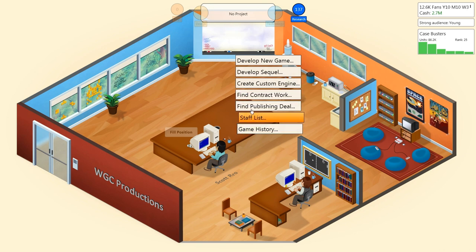But anyway, let's see, find publishing deal, re-custom engine. Everything else is still the same. So we're just moving along. But you got to know how to manage these guys. You don't want to overwork them. They have a meter on the left-hand side showing, I believe, fatigue. And obviously they have a little game room over here and some other stuff.